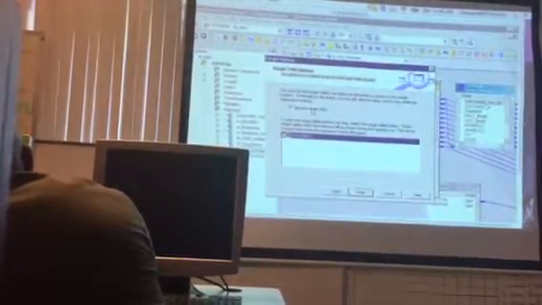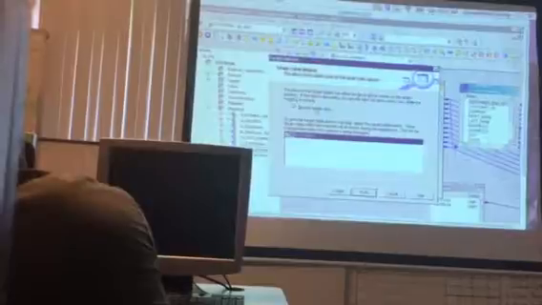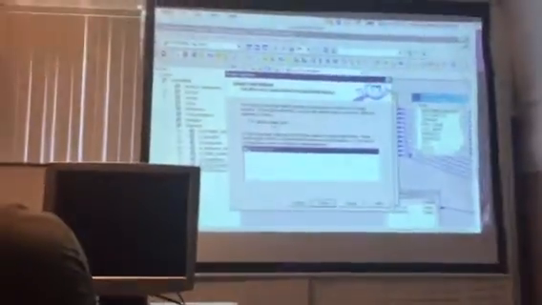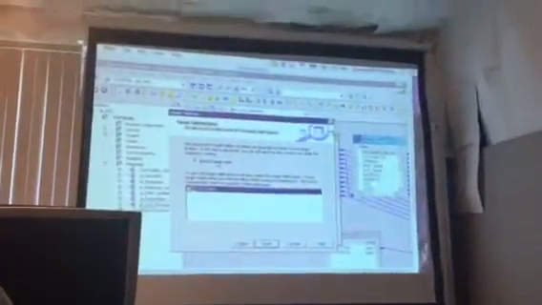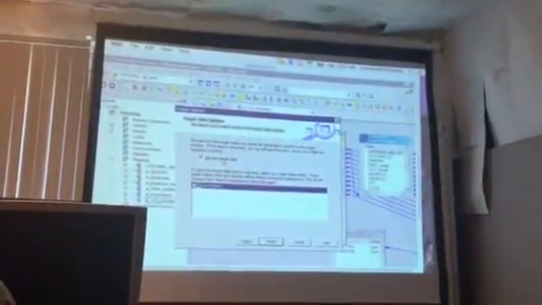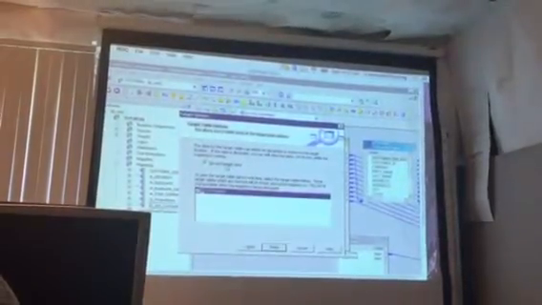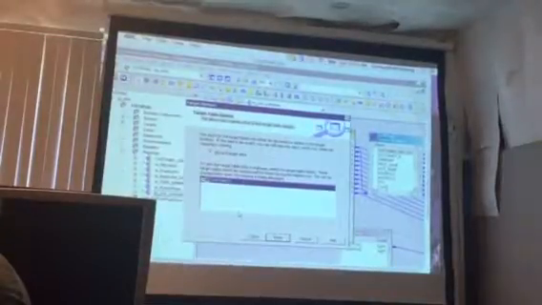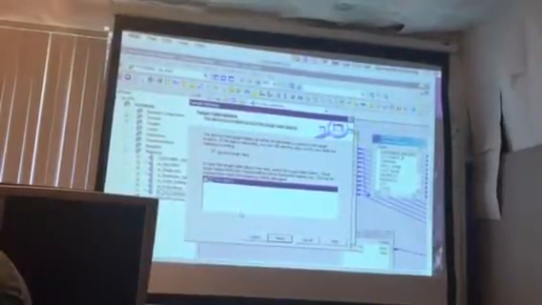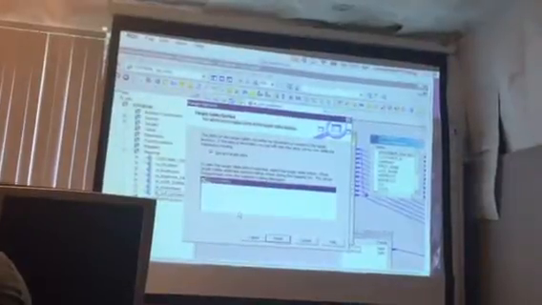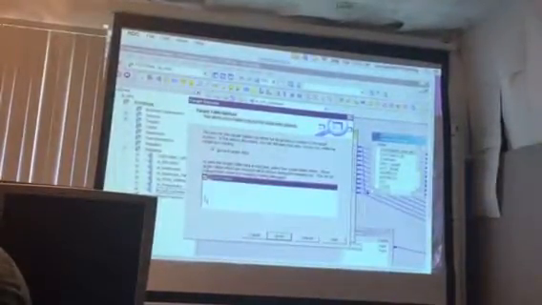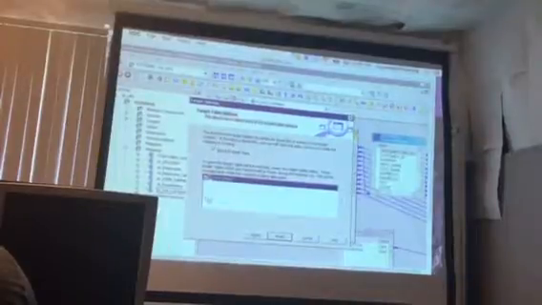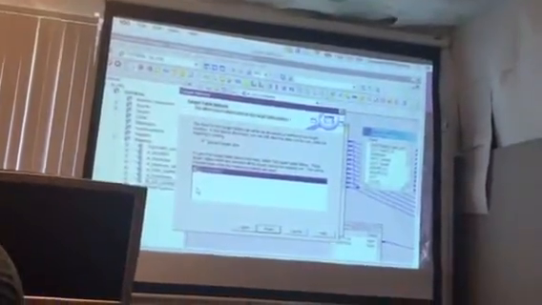It says, when I run this session, do you want to let it insert data into the target table, or is this kind of like a test where you can see what it's going to do, but it's not going to write the data into your target table? So see where it says discard target data, we're going to leave that checked because we want to run it, but we don't want it to write to the target table. We want it to discard whatever we run here so it doesn't impact the target table, because this is truly a test. Otherwise, it's just going to write to your target table just like normal.